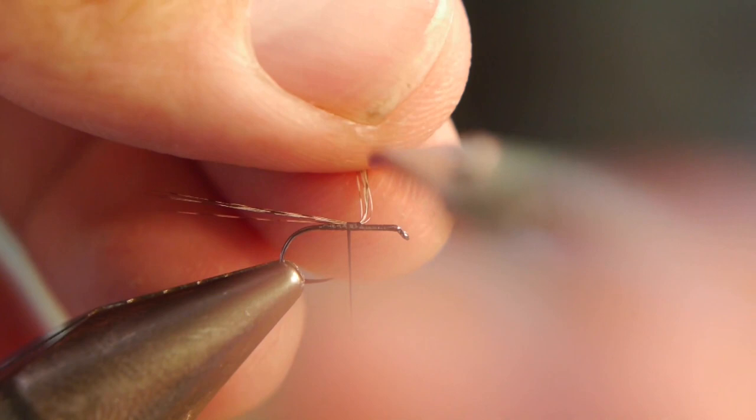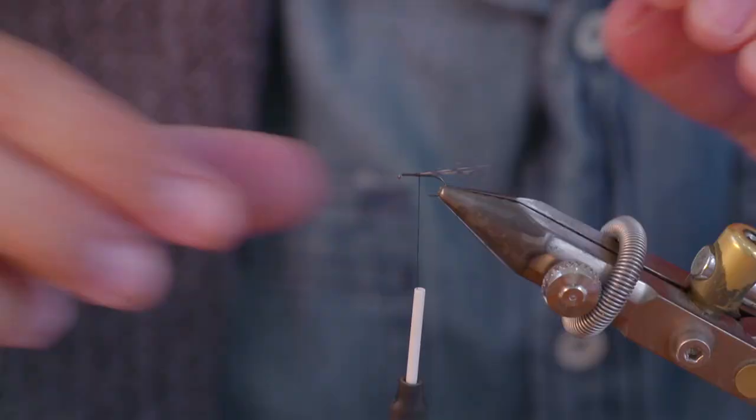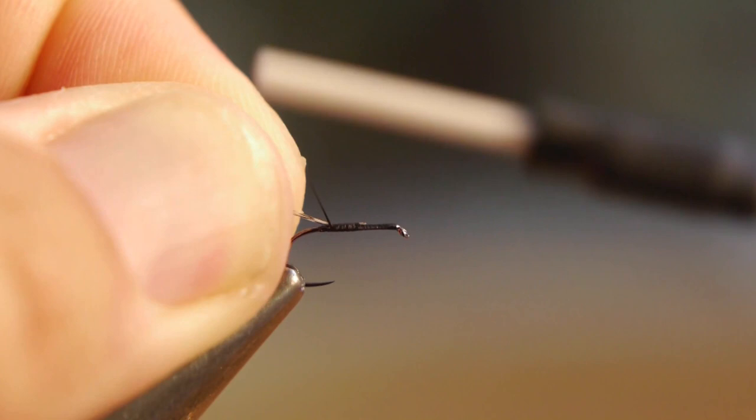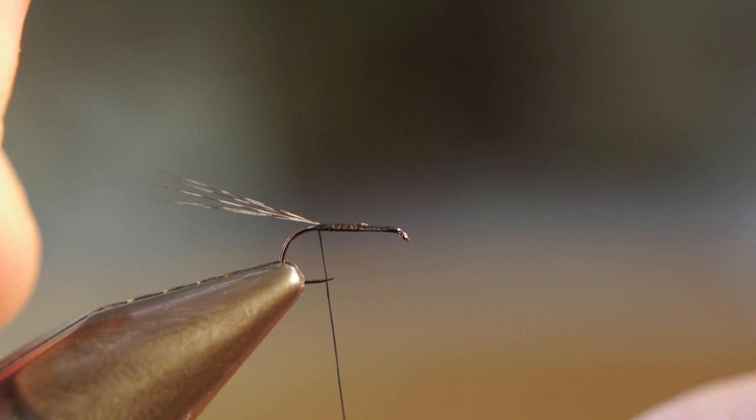We can then cut off the excess, untwist the thread to keep it coming in flat. That way you're going to keep bulk down. Hold the tail in place and wrap this thread in nicely, making sure that those fibers are on top of the hook shank. Wrap it in all the way till the end of the shank like that. That's nice. Okay, if you want to, you could lift this tail up now and give a wrap under the tail, just to help keep the tail up slightly.